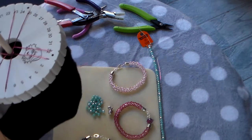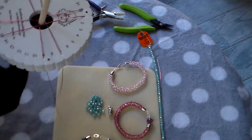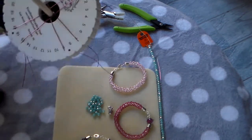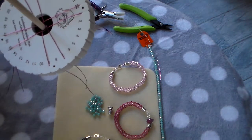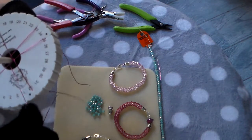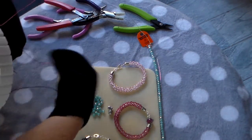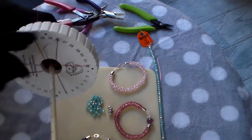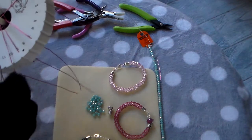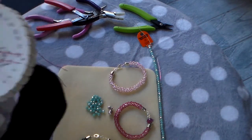If for some reason you stop in the middle of this and you don't know where you are, if you look at the disc and there's only one empty slot, you've only gone around once, clockwise. Now you need to go back around counterclockwise. So you're going to start with number 1, and you're going to go over and take the middle one. You're going to come down, take the middle, go over and take the middle and go back up.